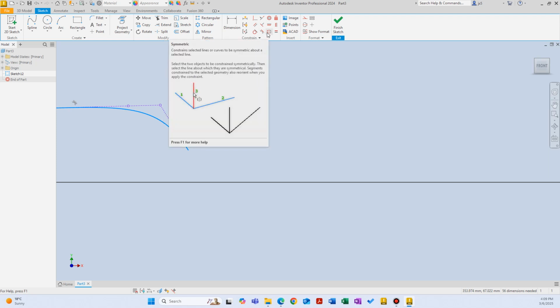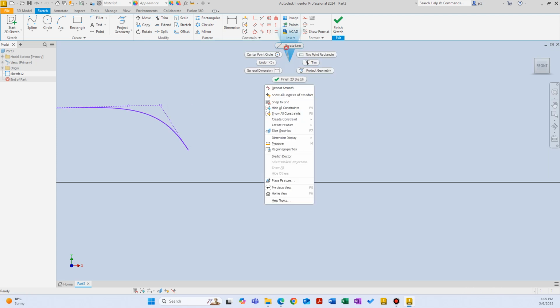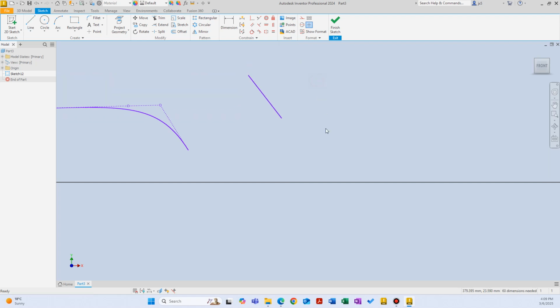And you have this symmetric constraint. Again, you see those blue lines that are numbered 1 and 2, and you use them and create the symmetric constraint between them. So for example, let's do something like that here, and like that, and then click on symmetric and click on the first one, number 2 and number 3. Now they are symmetric based on that line that's in the middle.